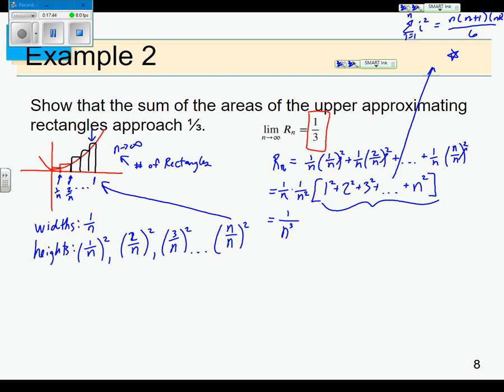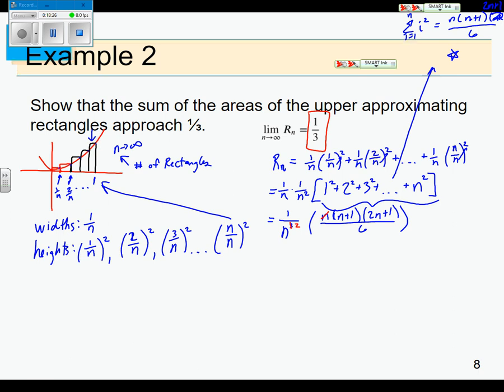All right, but let's just go ahead and plug that in. n times n plus 1, times 2n plus 1, all over 6. And again, remember, I'm looking for these right endpoints. Okay, so I'm going to start doing a little bit of calculus now with this. And so that n, I'm going to go ahead and cancel with one of those. I want to work with as little as possible on this.